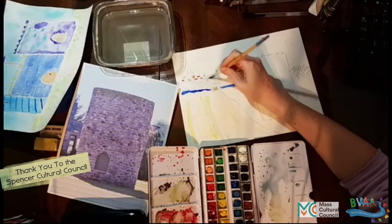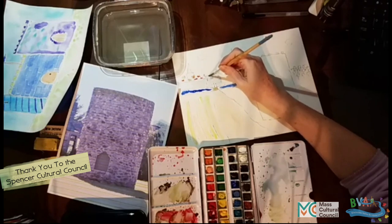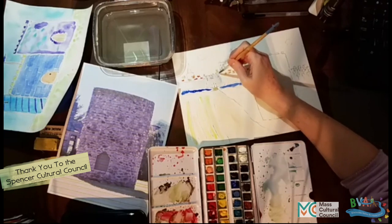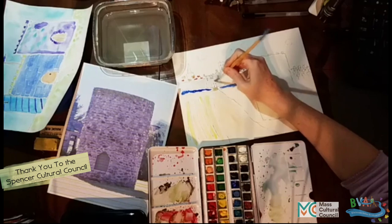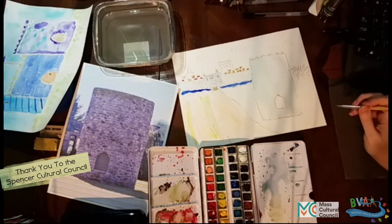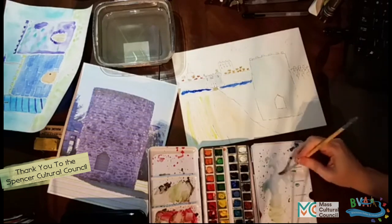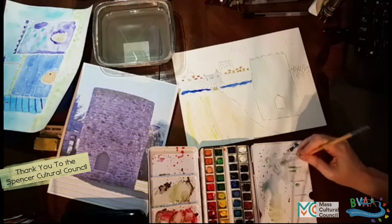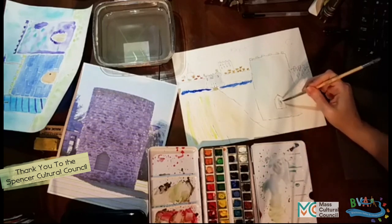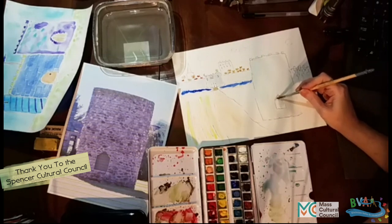And you're thinking rough and quick. You're just getting a sense of this. Crenellated bits. All right, so we got the gatehouse. We'll make this a little darker. Go for a door.